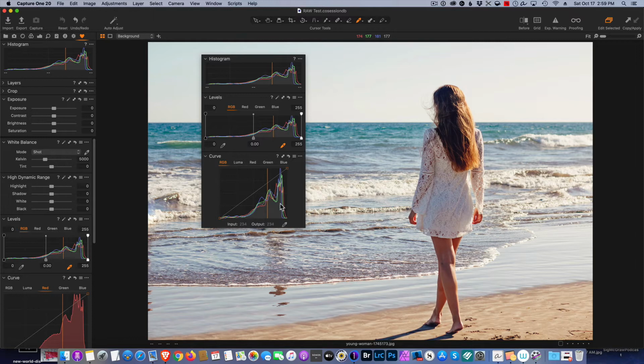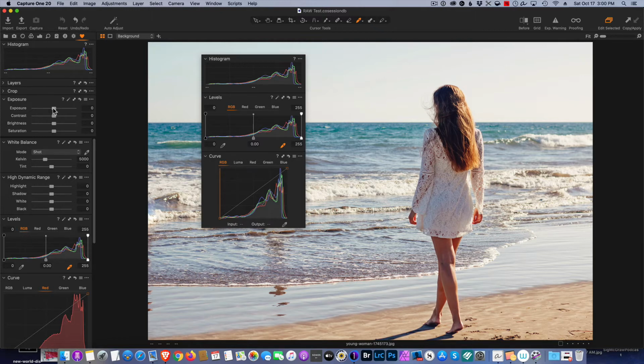Okay. Now we have several tools that affect the histogram. We start out with exposure. Now exposure I like to think of as the hatchet. It's a big crude tool that just wrecks everything that it touches. It's a big tool for imprecise work is what I refer to it.